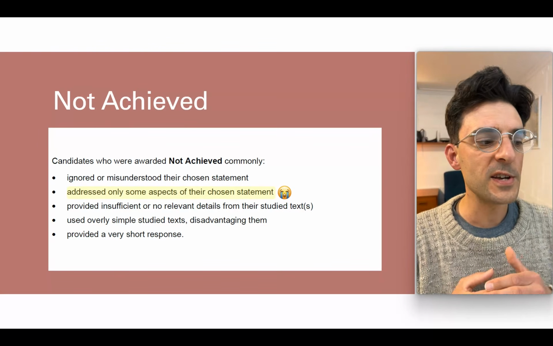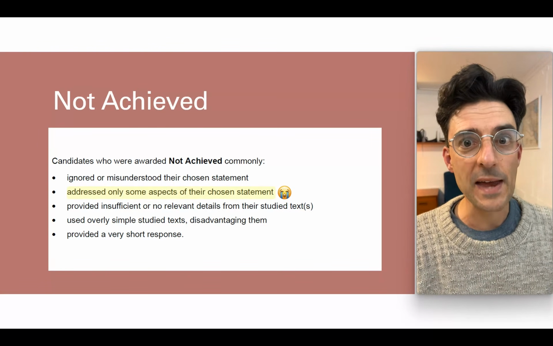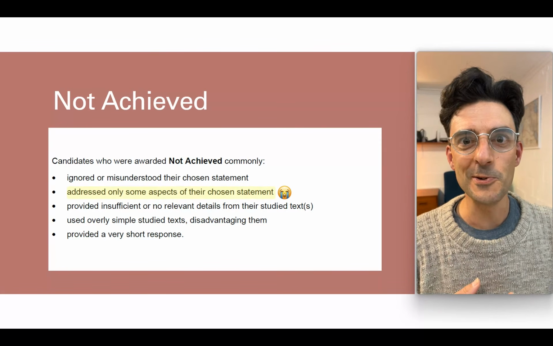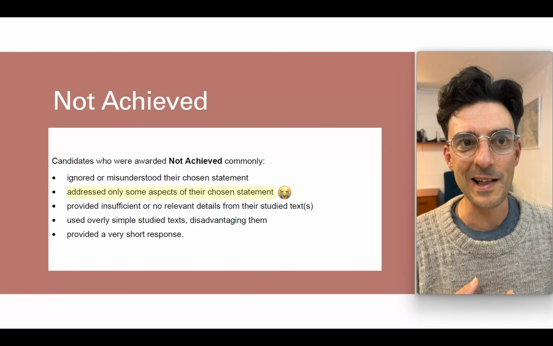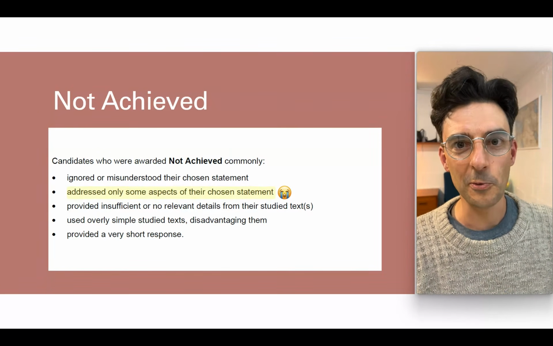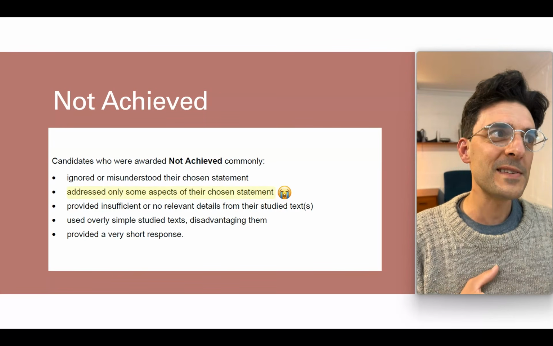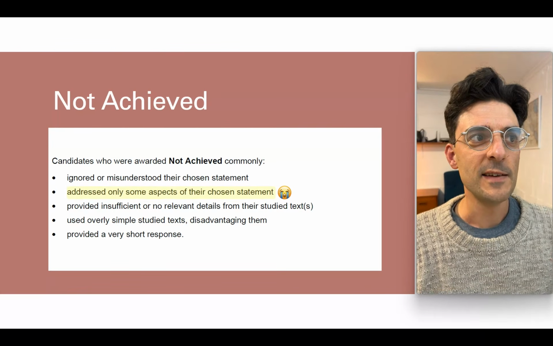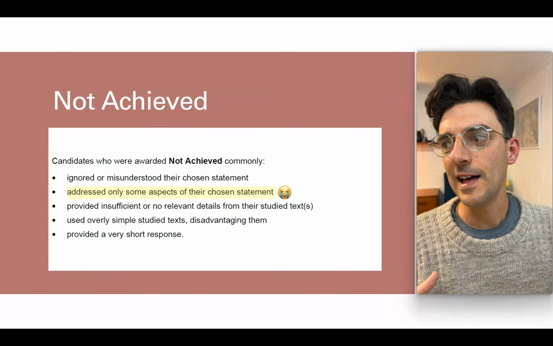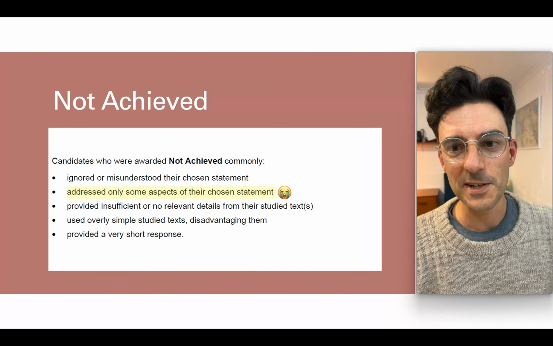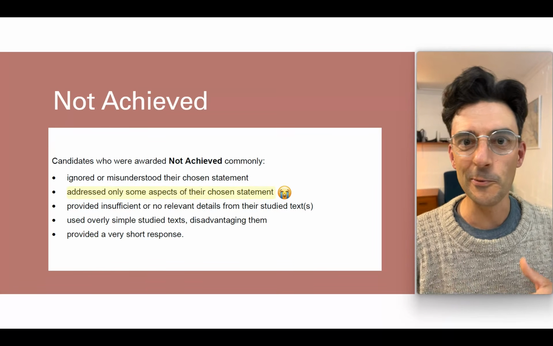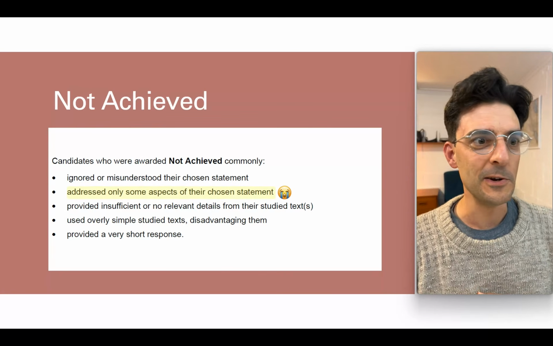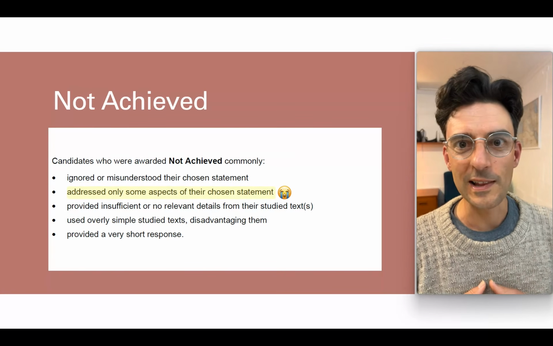Fourth one down is just having chosen a bad text. Now, this is unlikely to happen if you do the text that your teacher has recommended you do in class and has spent like probably a whole term teaching you. It's basically for students that might go rogue, decide that they want to choose their own text because, like, hey, I don't really like the Shawshank Redemption or the Barbie movie or whatever your teachers taught you. And, like, I don't know, I want to do the Hunger Games because that's what I like.